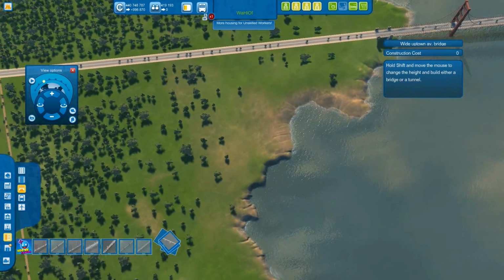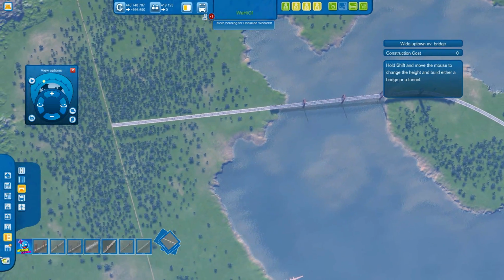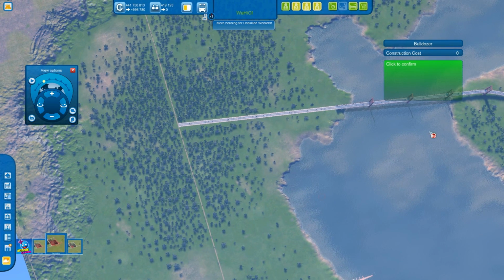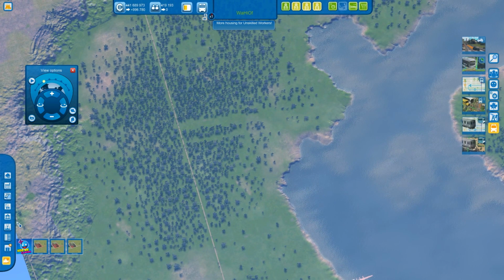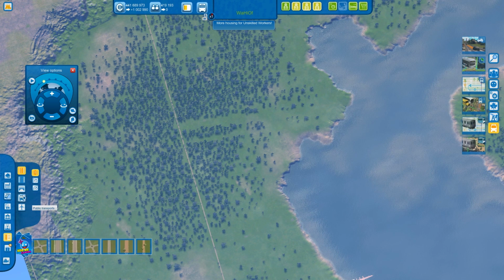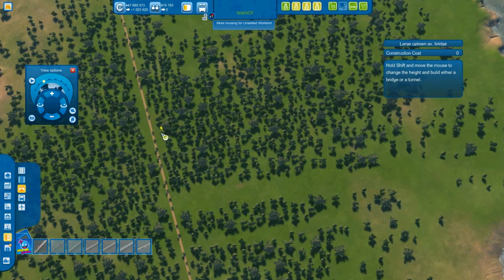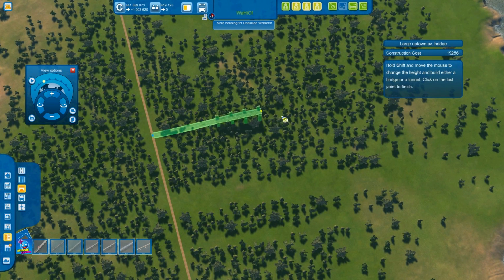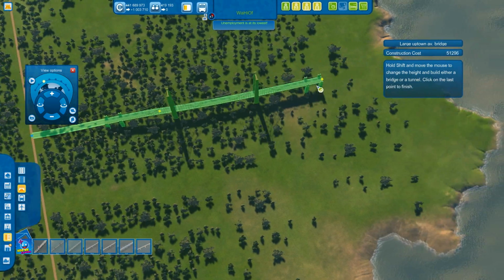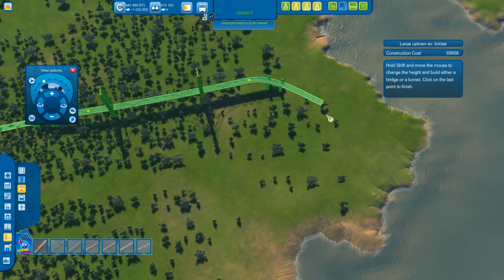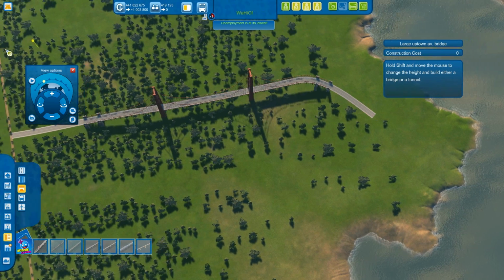That's literally it. Also keep in mind that when you build a bridge, it doesn't mean you can't build another bridge over it. I don't know why this might happen, but let's go over the possibility that maybe it might. For example, I'm going to have a large highway bridge coming from here, going all the way here, and then making it go down to here. Okay, so that's one of my bridges.